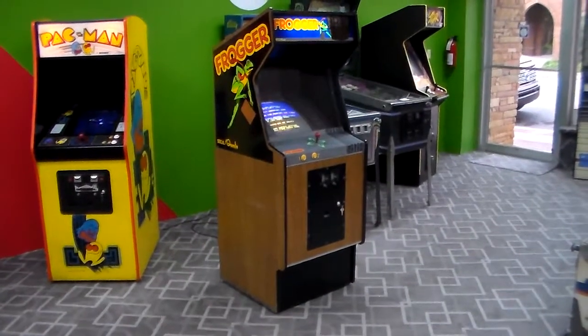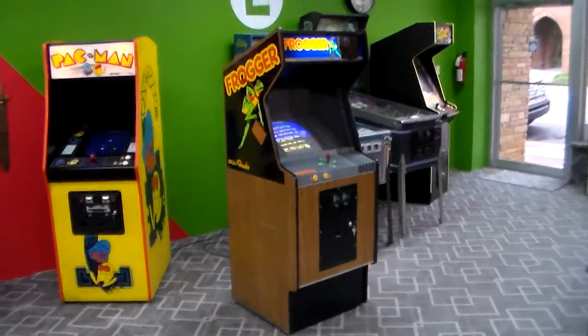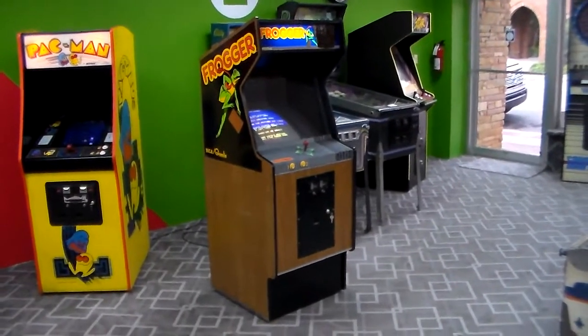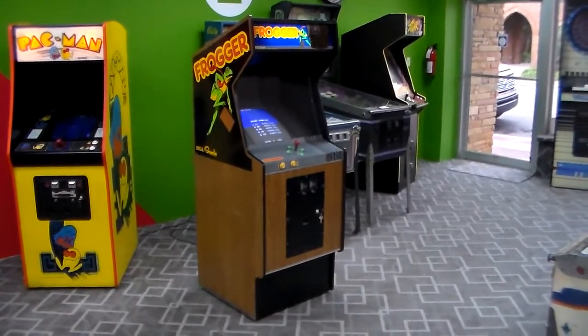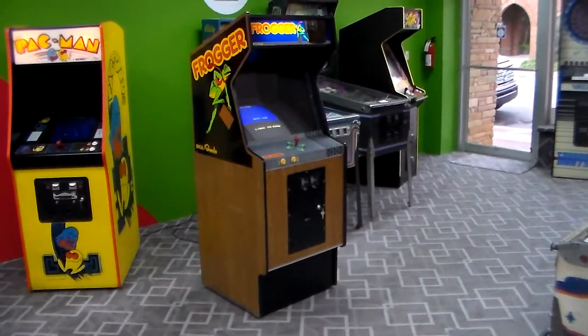Doesn't get much more cool than this unless you're talking about that, but we're not. We're talking about this. This is Sega's Frogger. The legendary Frogger.